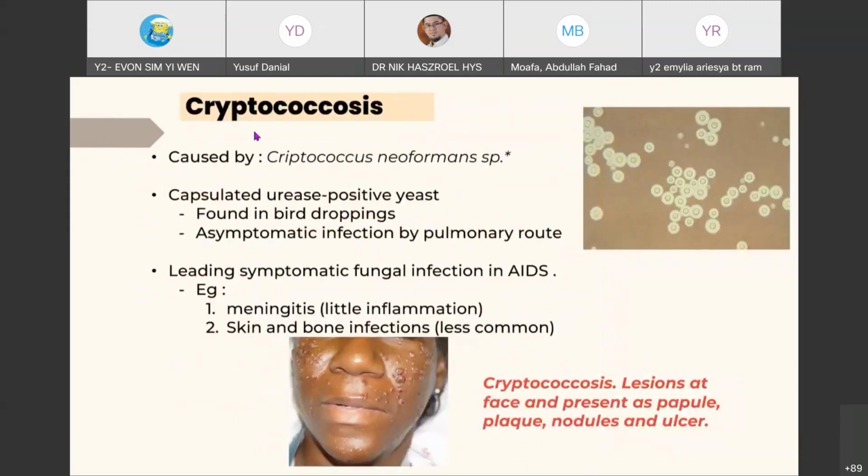So Cryptococcus neoformans is an encapsulated yeast and obligate aerobe, and it most likely targets the lungs and also the central nervous system of immunocompromised individuals. Humans do not transmit Cryptococcus neoformans to another human. It is usually acquired by inhaling dust contaminated with bird feces, that is the bird droppings I mentioned just now.